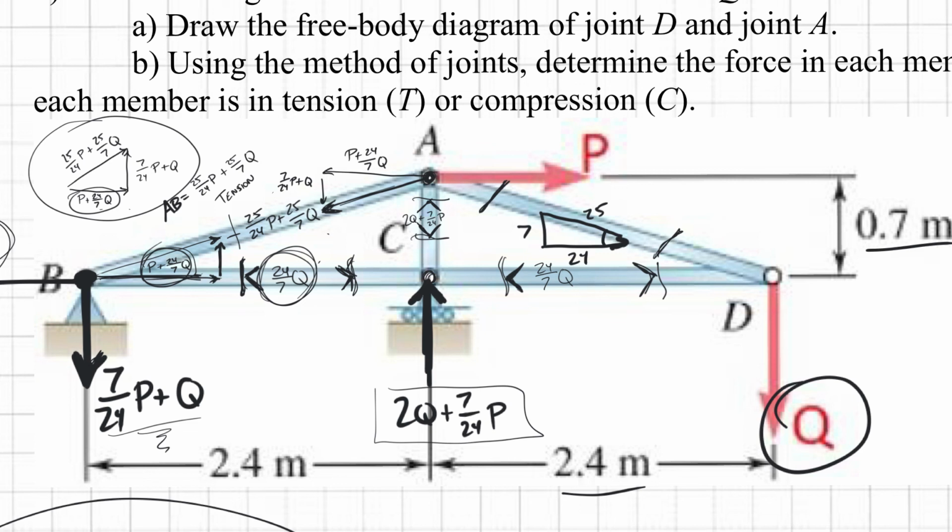So let's go ahead and solve this sucker. Let's see, in the X direction or the Y direction, which one do you want to do? Well, it's pretty straightforward, actually, because we know in the Y direction it's going to be a Q going this way. And in the X direction, it's going to be 24 over 7 Q going that way. So we could, if we wanted to, do a little Pythagorean theorem here. Like I could say, okay, well, what is AD? AD equals the square root of Q squared plus 24 over 7Q squared, if I wanted to.